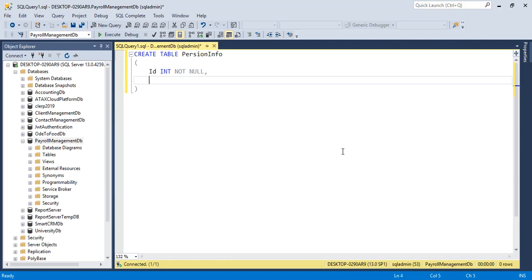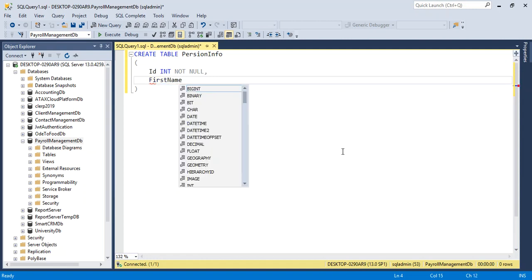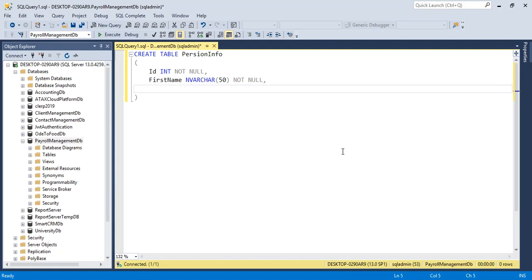and then I just want to add another column, full name. I just want to add first name here. First name, and varchar. Here I just want to give 50 characters, not null, and then I just want to add last name here, last name, and varchar.